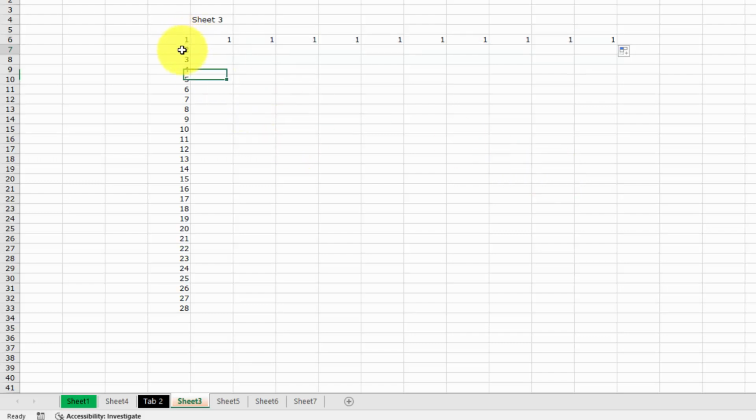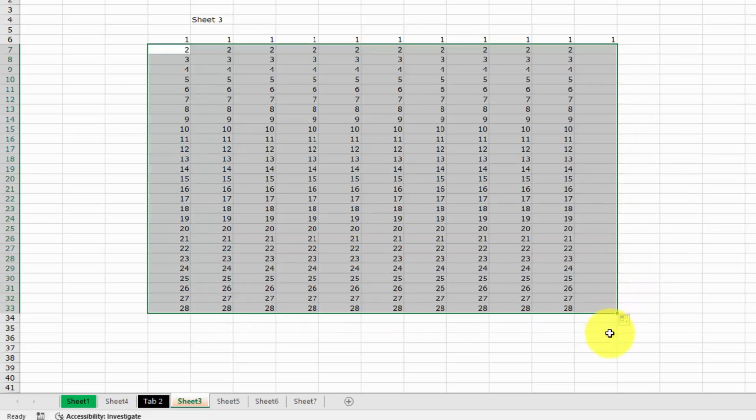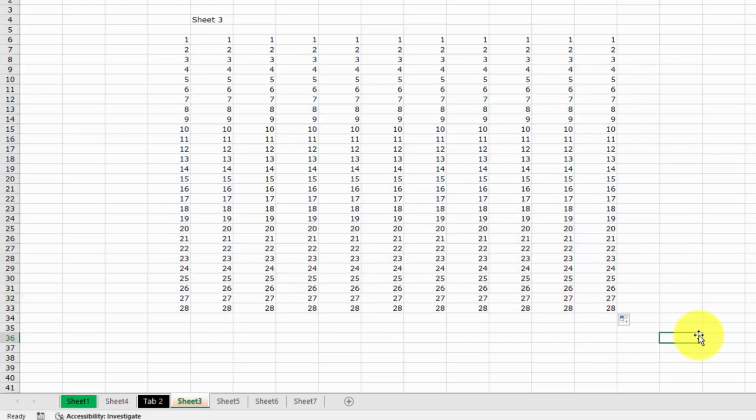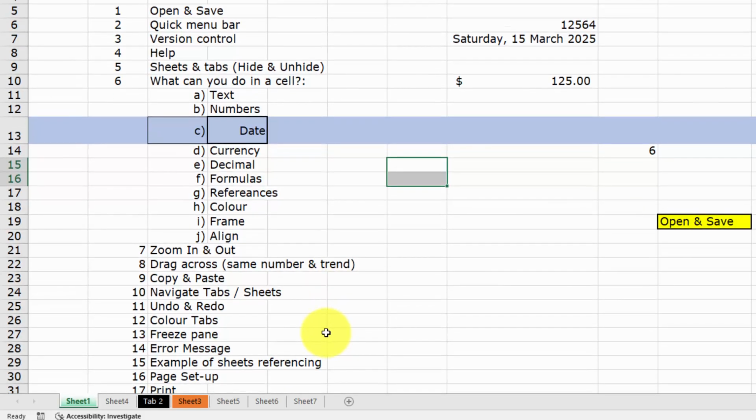Or alternatively, if I highlight the entire column, and I find the little cross, left click in and bring it across to the right, it will do that for me. This is a way to save time with respect to copying numbers across a page.